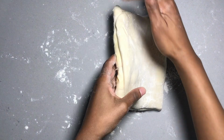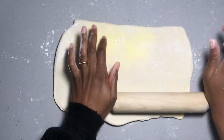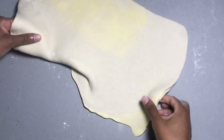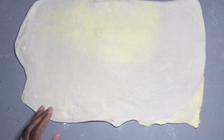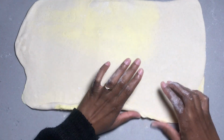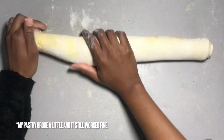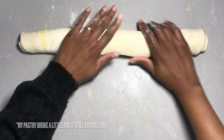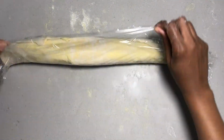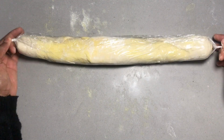After which you will roll again in the direction of the outer end, and this is the final time you're going to stretch this pastry. Once you've stretched it as thinly as possible without breaking the dough, you then have to roll it as carefully as possible, cover it with cling film, and place it in the fridge either overnight or at least for 2 hours.